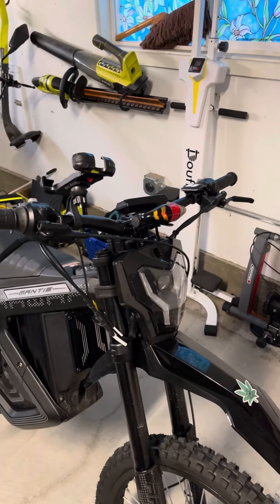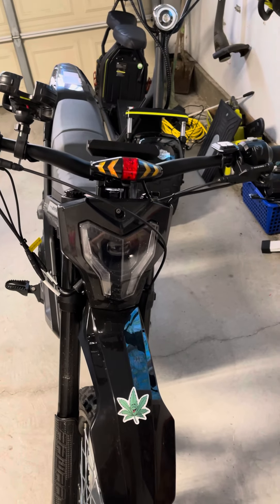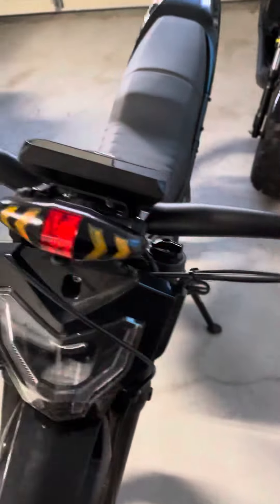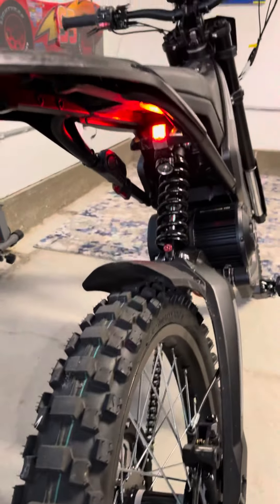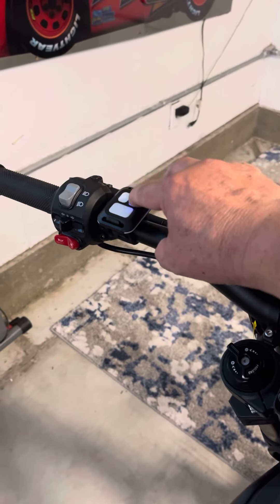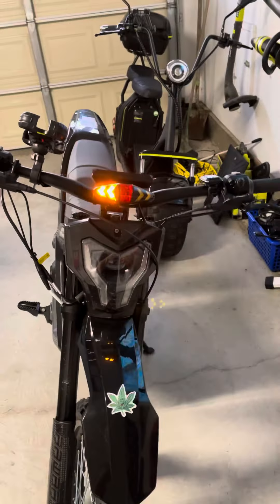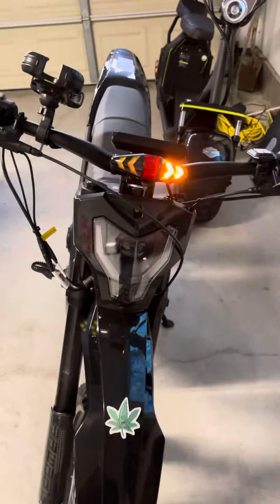Last week I posted a blinker light on the War Mantis. I just got the other one in and programmed them both to work. When you push the LED, you get the red light here, also the one in the rear. If you make a right turn — boom, blinking in the back. Right turn, and now in the front. Left turn — boom, there and in the rear.